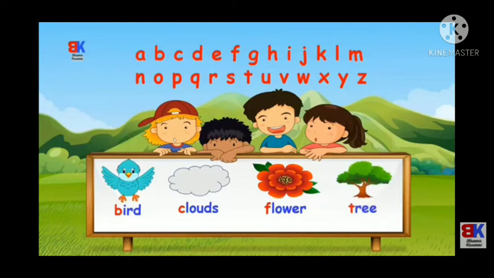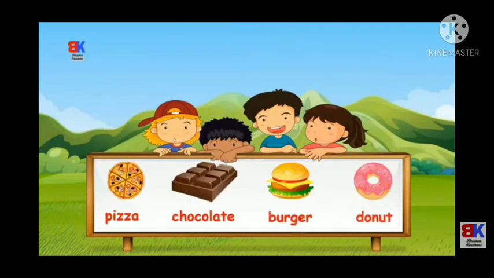Then after C, D, E, is there any word starting with D and E? No, there is no word. And then F, yes, there is a word starting with the letter F. So that word will be third in the sequence, and after that, the rest, whichever word is left, that word will be the last word.